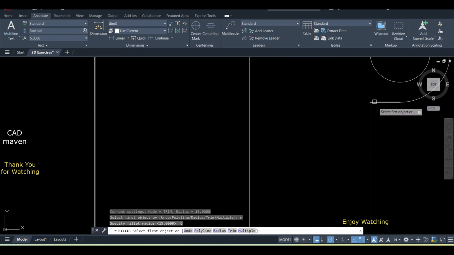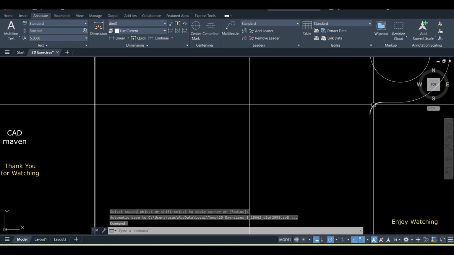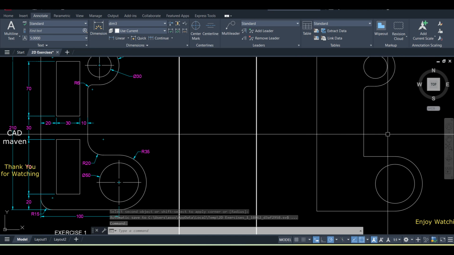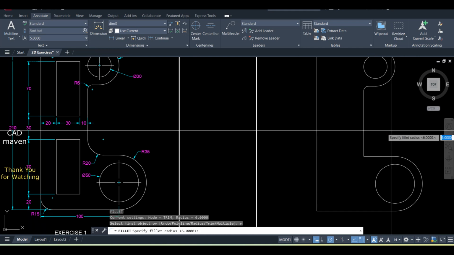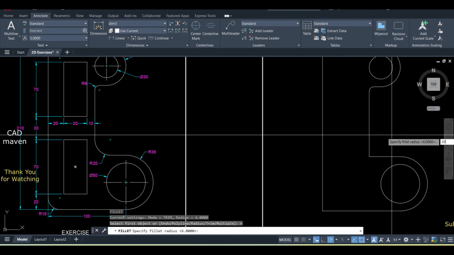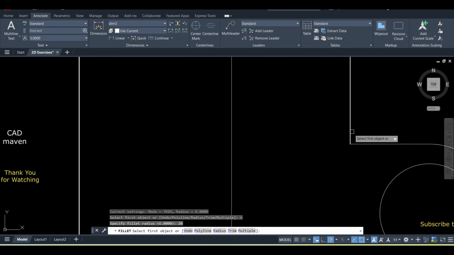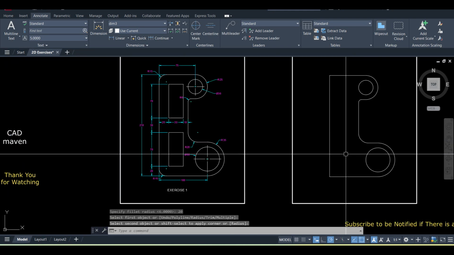Then we just click these lines, click this and this, so that is the arc, and then enter to go back to the fillet command, and then R for the radius, type R, enter. Our radius is 20, so we type 20 and then enter, and then we click these two lines, and that is now the arc.